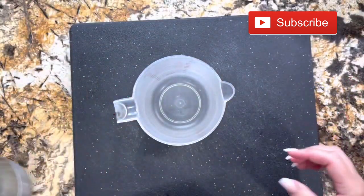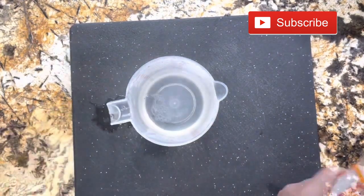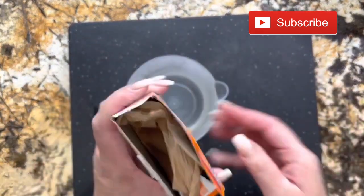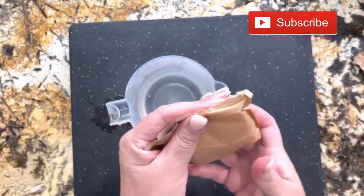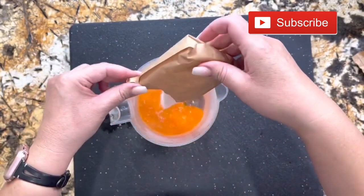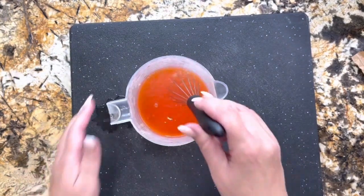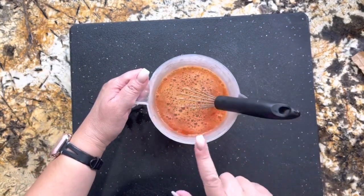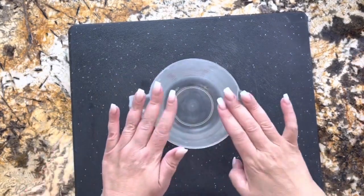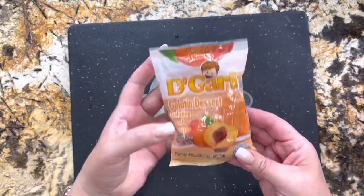So let's get started. I want to start with my measuring cup. I'm going to add hot water. I'm going to first add the orange jello. Make sure that you whisk it really good for about 2 to 3 minutes, making sure that the jello really dissolves completely into the hot water. This part is very important because if it doesn't dissolve completely, your jello is going to be nice and hard and you can still feel the granules of the gelatin.